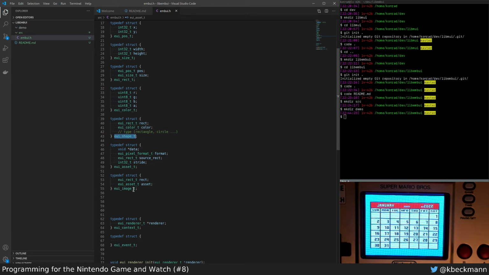So yeah, let's use the shape instead. So an image is a shape with an asset as well. Okay, cool. Because that means that we can render shapes. That is the lowest primitive that we can render. I think that makes sense. So this is like the base class, so to say.